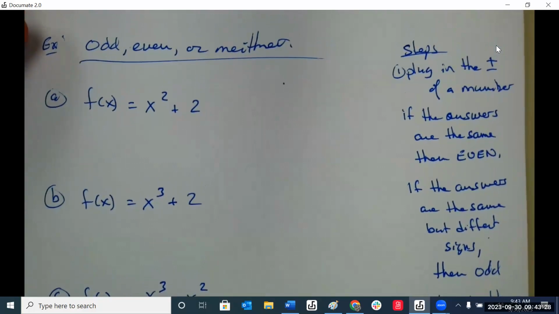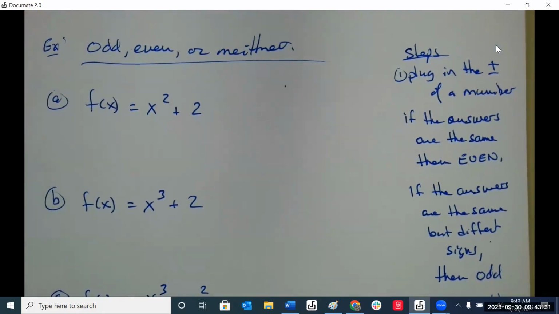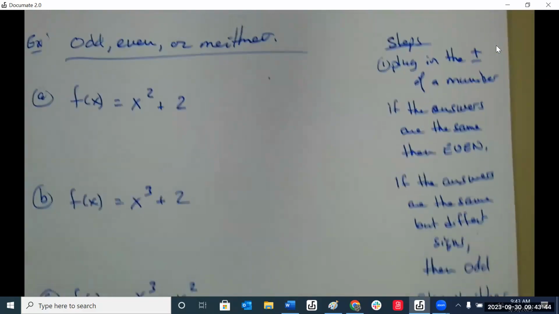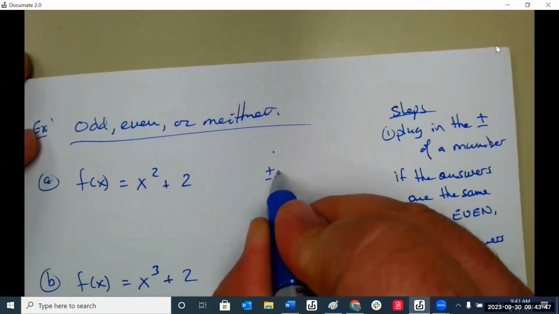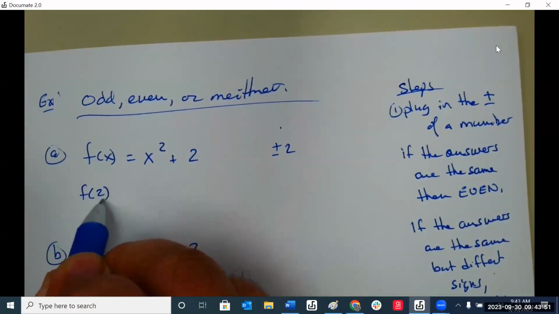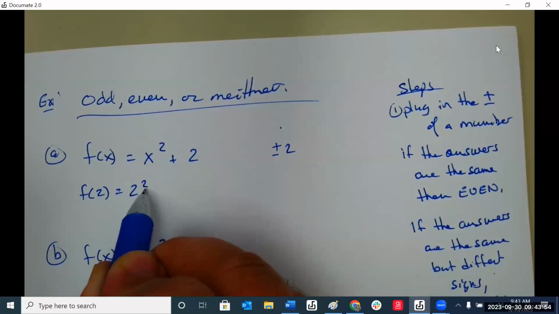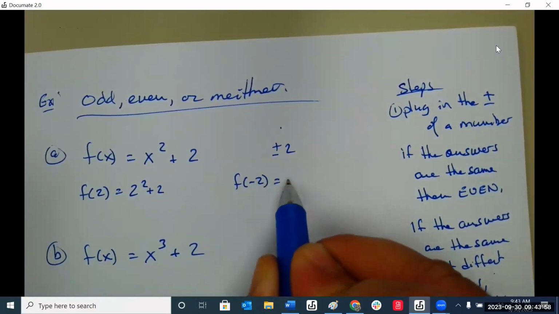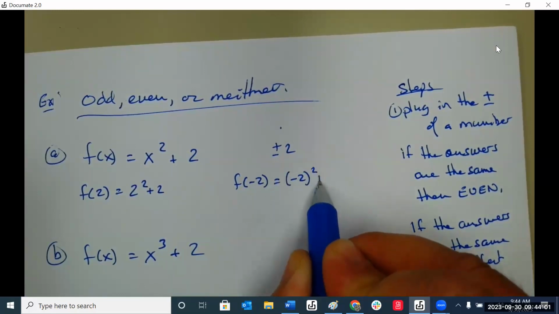Oh, let's look at the first one. Pick any number. Don't pick any big one. So pick something small and easy. Not 0. Let's just try 2. 2's easy to do. 2, 4, 6, 8. Plus 3. If you look at these, we're gonna get the bigger numbers. So let's pick 2. We're gonna use positive 2 and negative 2 for all of these. So let's see. If we have positive 2 in there, 2 squared plus 2. If we have negative 2 in there, we have negative 2 squared plus 2.